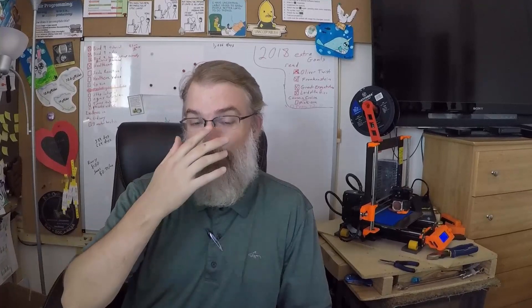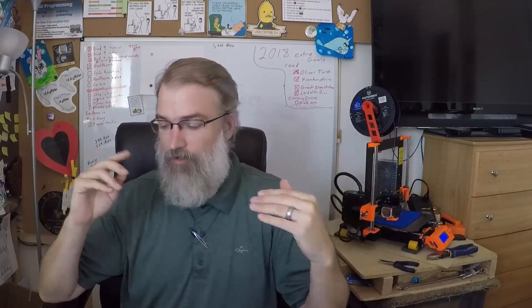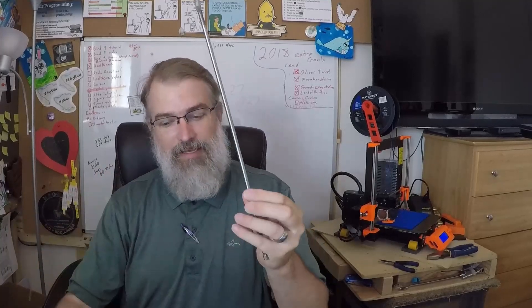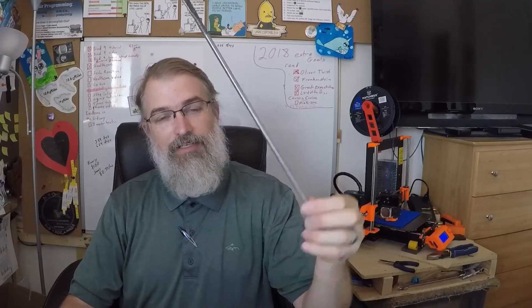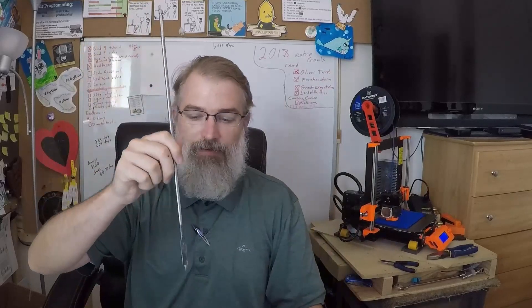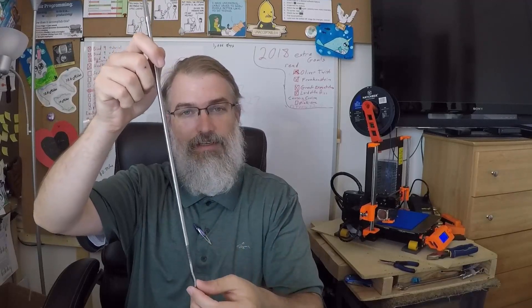Recently I built a bench. I looked at different ideas and one idea I liked, I did a little differently — I actually bolted them together. As part of that I had to use a long threaded rod that goes all the way through. My first approach was to get a very long drill — a three-eighths — and drill all the way down. But as I drilled down, which tends to happen, it didn't go perfectly straight, so at the end it curved a little bit.